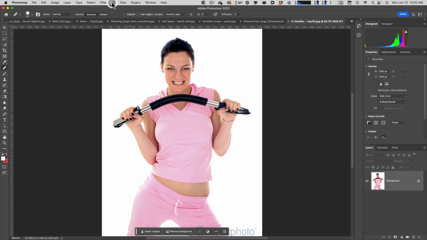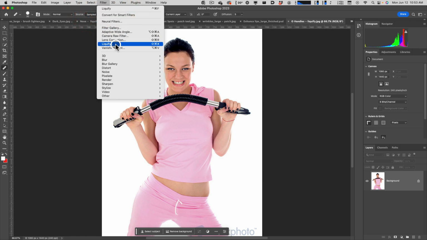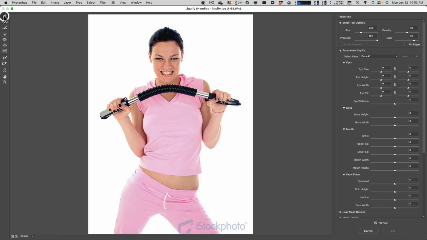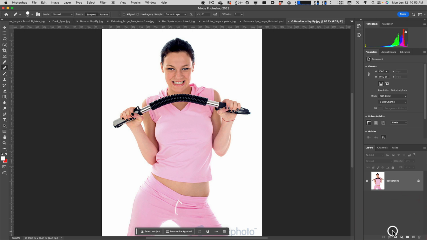So I'm going to go up to Filter and Liquify right here. And then I'm just going to grab this forward warp tool, which I call the push tool again. And she's got this hip here that's kind of sticking out. Not that there's anything wrong with that, but I'm just going to push it in a little bit. Just like that. And you don't want to do it too much, or it looks like some accident has happened, right? But there you go. There's before and after. Or there's after, actually. I didn't say okay. So I'm going to say okay. And there's before and after. Or actually redo. Like that. Quick, right?